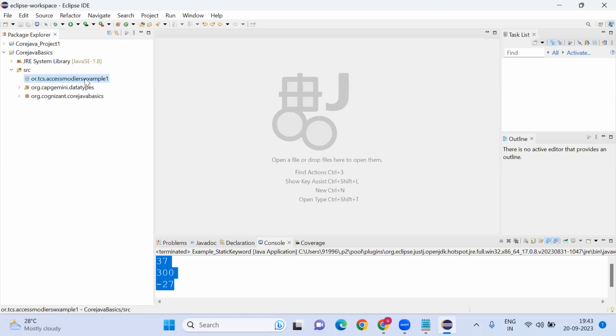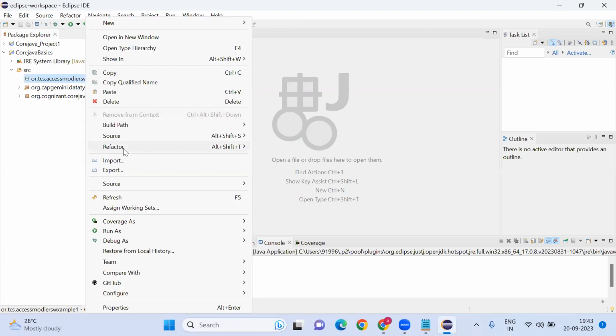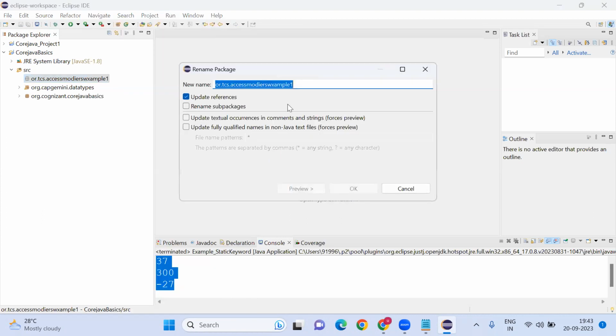See, instead of what came here, I want to rename. Go here, right click on the package name, refactor, rename. You need to give right click. Example. Click on OK.